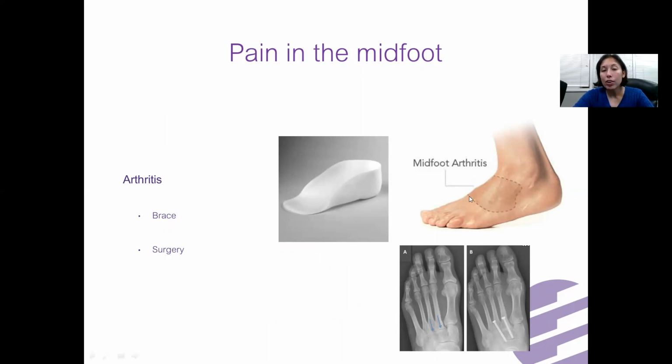Usually a good orthotic or a good arch support is very helpful, but there are braces that are custom, such as this one. This is called a UCBL brace. That'll actually control the motion in the midfoot that you can use in a shoe, and that can be quite effective. If patients continue to have pain despite conservative treatment like bracing or injections, then you can do fusions of these small joints in the midfoot.